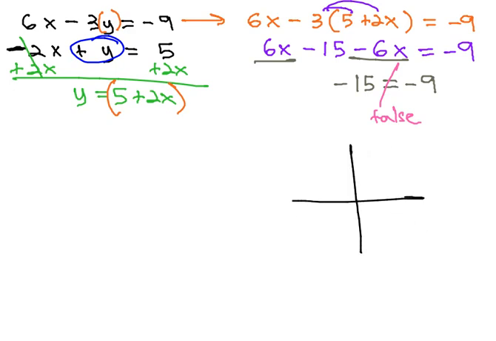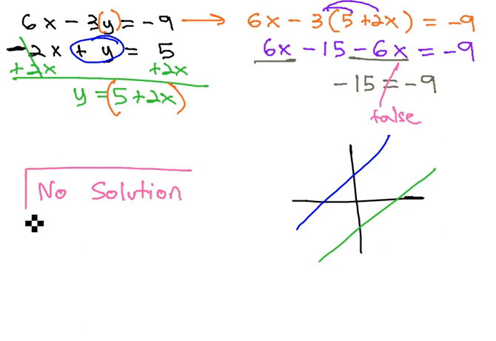This is equivalent to when we were graphing. If the first line went like this, the second line would be parallel to it. They would never intersect. When they never intersect, we never have a combination that's gonna work. We are going to say there is no solution to this system of equations.